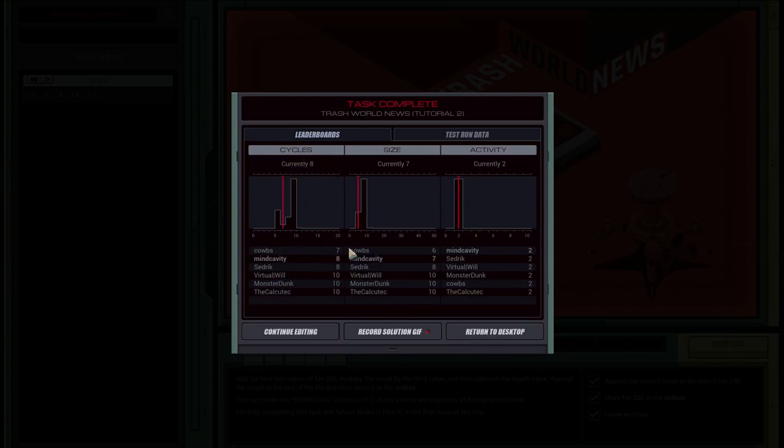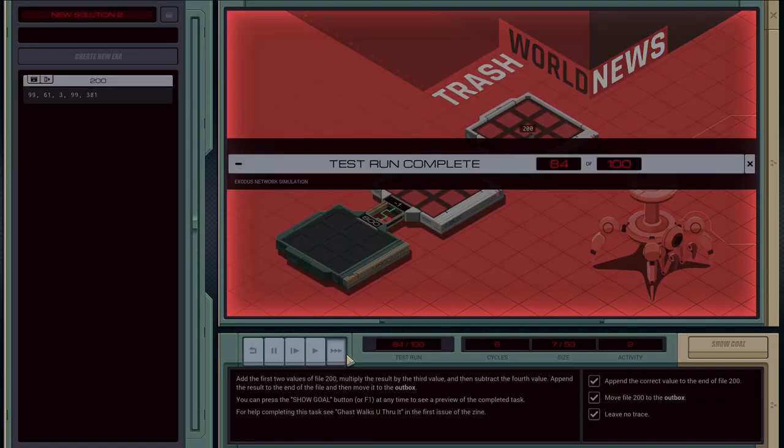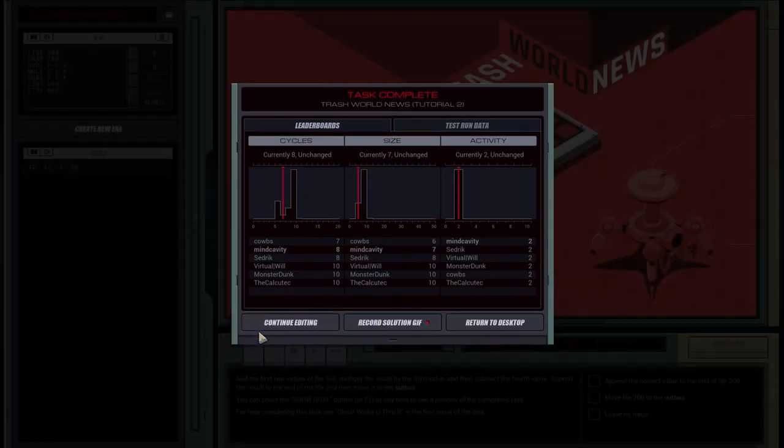Cowboy from Naughty Dog did it in 7. Shaved off something there, which I did not do. The size of my code is pretty small, so there must just be one cycle I'm adding here, which is frustrating to me. Somewhere in here, there's an extra thing. I don't know. I'm not going to find it right now. But that's kind of the fun part of it, seeing how you can optimize your code to beat your friends. So let's go out of here.